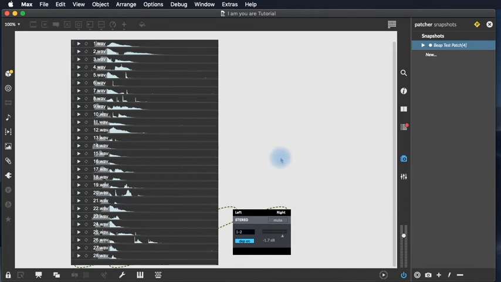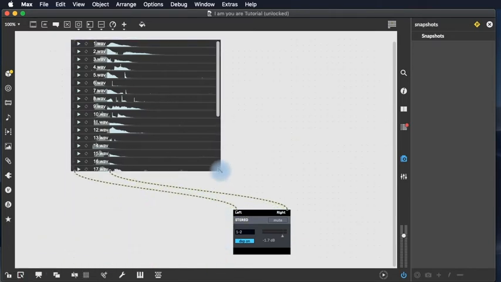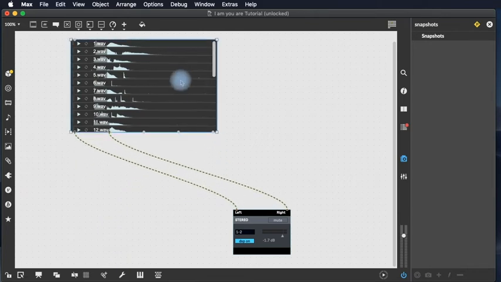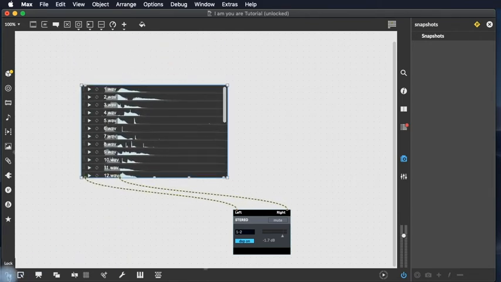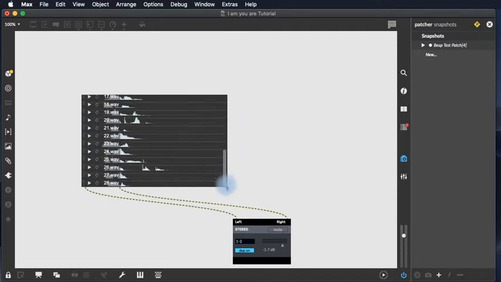So how do we make this more useful? I'm going to create a little bit more space on my screen by unlocking the patch and actually compressing this so I can't see all of my files at the same time. And now you see I have a scroll bar on the right, so I can still scroll through and get to all of them, but I can't see them all.